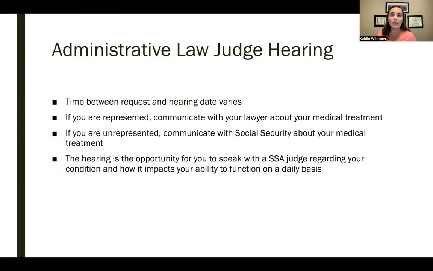And so it's really an opportunity for you to explain all of the limitations that you have as a result of your condition. It's important when you're testifying and making these explanations that you are not overstating the limitations and not understating them and sugarcoating the limitations. We want to make sure that everything is as open and honest and accurate as possible, because what happens is your limitations that you're testifying about get compared to the medical records. And so you want to make sure it all jives together, all matches together.